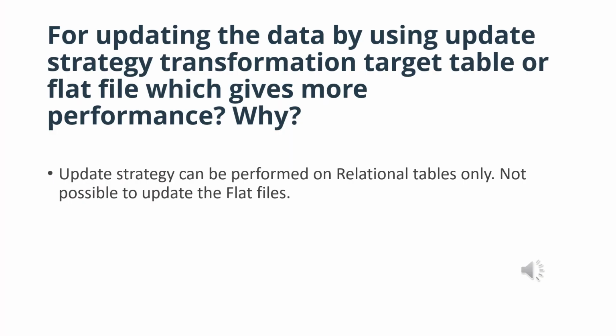For updating the data by using update strategy transformation, which gives more performance, a target table or a flat file, and why? This is a tricky question. The interviewer asks this question to confuse you, because we cannot perform update strategy on flat files. We can perform it only on relational tables, because it needs a primary key to insert or update data. We cannot declare a key in flat files. So this is the limitation of update strategy transformation.